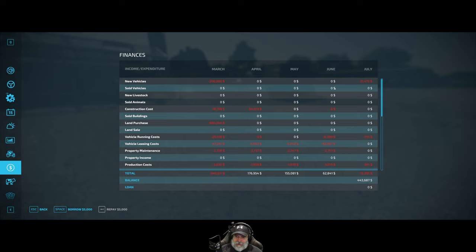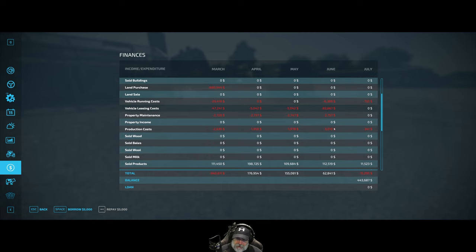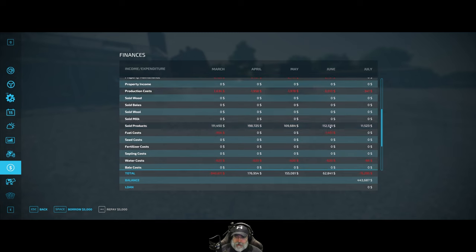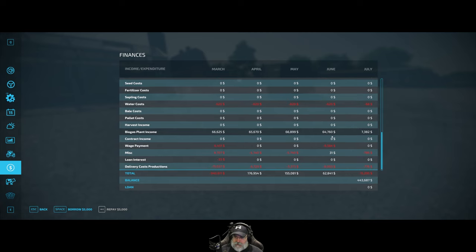So for June's finances, we did our hay in June, so we spent $6,300 in vehicle repairs, $82,000 in leasing costs, and that's because we leased those two big M's with the PTO hitch. That's the majority, if not almost all of that money. Let's see, we spent $3,000 in production costs. We made $112,000 off of selling chocolate for around $8,000, and the rest of that would have been from the greenhouses. We spent $1,400 in fuel. We brought in $64,760 from our biogas plant.